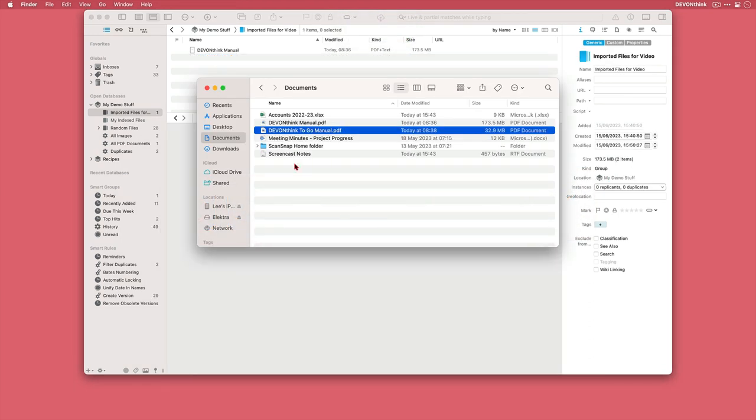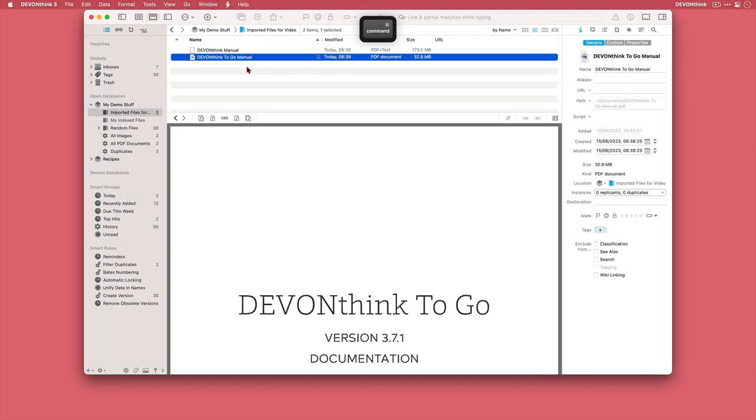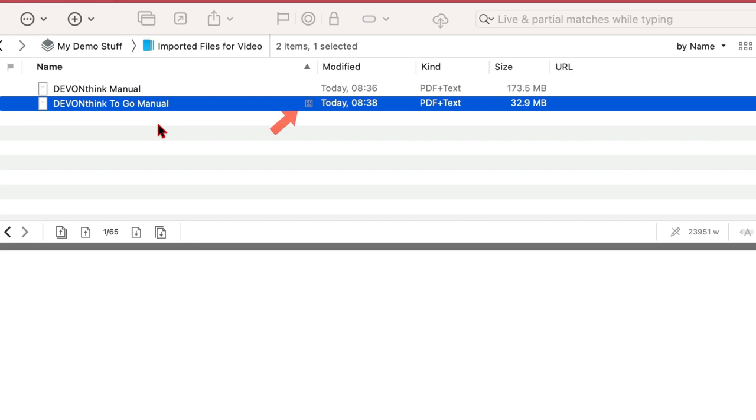Next, we can index the file by dragging and dropping. Now, indexing is different to importing because when you index a file, it's just like you're creating an alias to the original file. Now, what do I mean by that? Well, if I press Option and Command whilst dragging, we've created an index of the file. And I know this because of this little icon sitting here to the right of the file name.